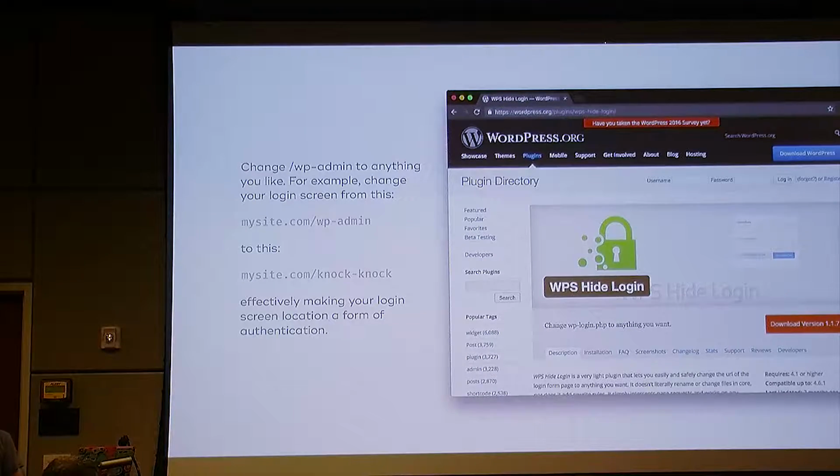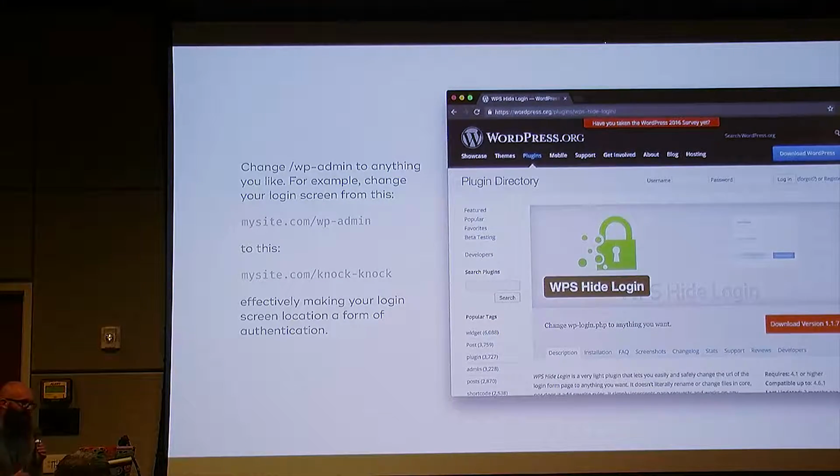If you still have attempted logins after this, just out of curiosity, what plugin are you using? Rename wplogin.php? Okay. That one is a good one, but it hasn't been updated in a very, very long time. So it is possible that maybe somebody discovered something in that code.